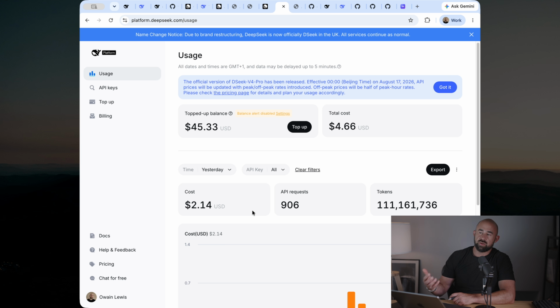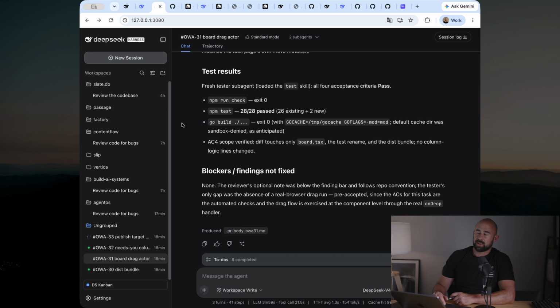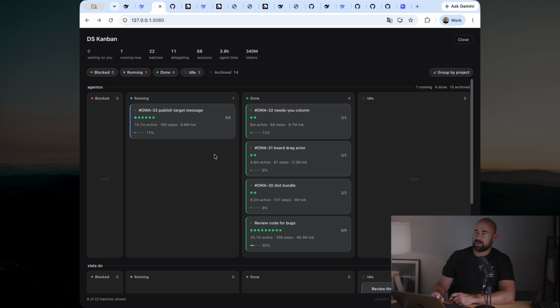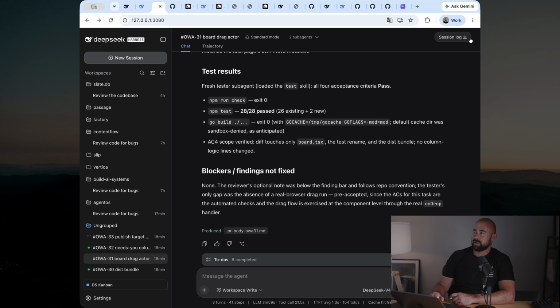But I could see me using this in the future. I could see me using the DeepSeek Flash model. I did really like it. I thought the model was very fast. And as these models get better, as we get things like local AI that's actually usable, then I could see me using this way more often. So I really like the harness. And I would come back to it mainly because of this ability to build a custom UI on top. I just really like this ability to have this. This plugin took me 30 minutes, but I just really like it already. So yeah, I was pretty impressed by this harness.